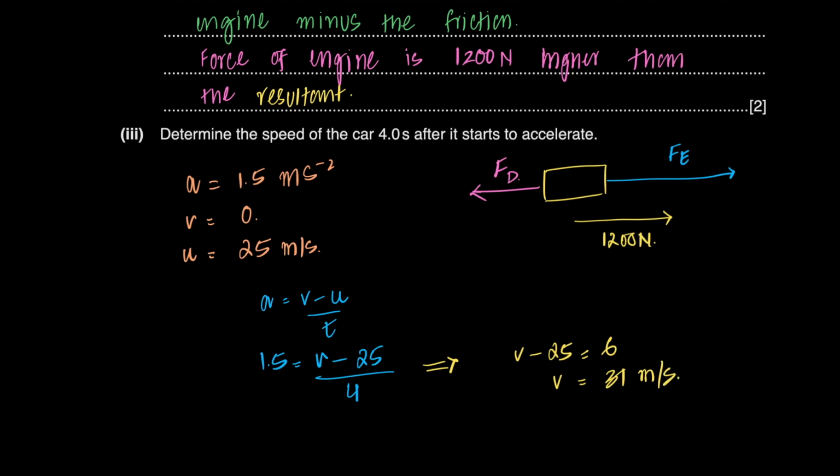Now, this is the velocity. It makes sense because it accelerated for 4 seconds and it was at 25, right? So now the velocity is more than 25. That should make logical sense. Like, if you got an answer like 7, you should ask, if it's accelerating, why is it lower now? So those are questions you should be asking. But I hope this made sense.